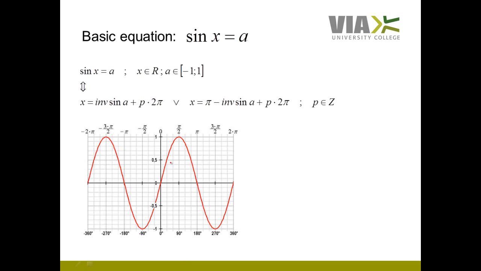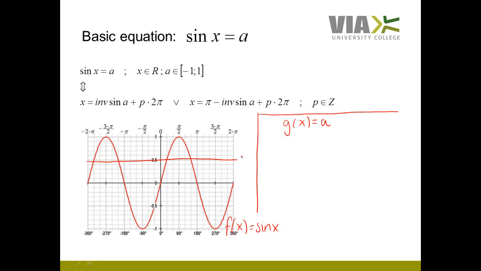What you see here is the graph for the periodic function f(x) equals sin x. If you include a graph for another function which I will define as g(x), and that we can say is equal to a certain number a, and then let's say that number a is equal to 0.5, then that graph for that specific function will be this horizontal line here, which is g(x) equals 0.5. If I find the specific intersection points between these two graphs, f(x) and g(x), the ones which I will indicate here, that will actually be, if you recall from the first semester when we discussed intersection points between two graphs, the points which these two graphs have in common.